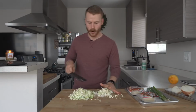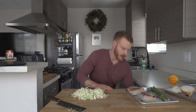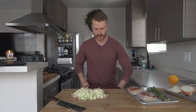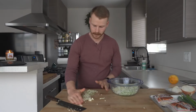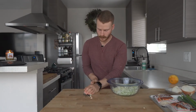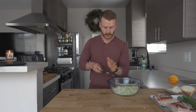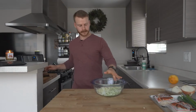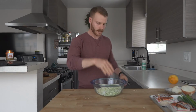And we'll be able to see all this liquid that comes out of this. It's kind of wild how much cabbage actually does cook down. Okay, so pinch of salt and massage it.